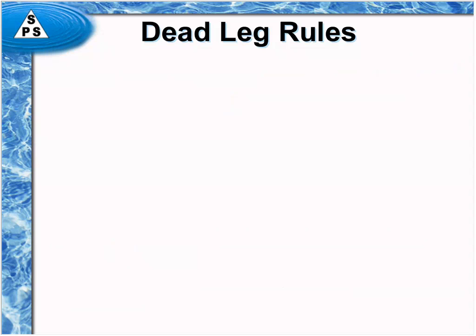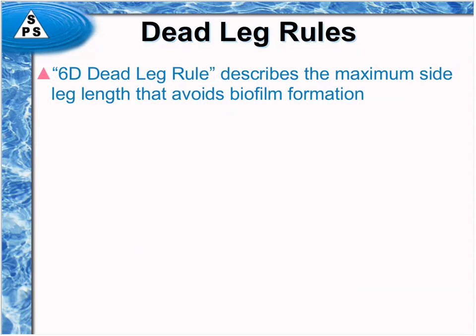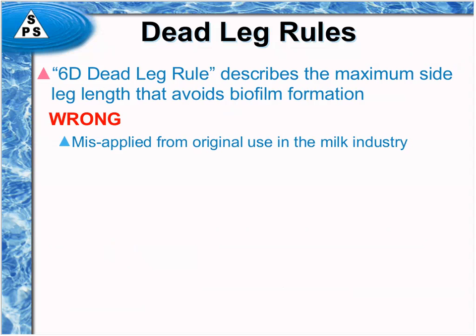There are some dead leg rules. You've probably heard of the famous 6D dead leg rule. And this describes the maximum side leg length that will avoid biofilm formation. That's your myth, and of course it's wrong. It's actually been a misapplied concept that originated back with the milk industry, believe it or not.